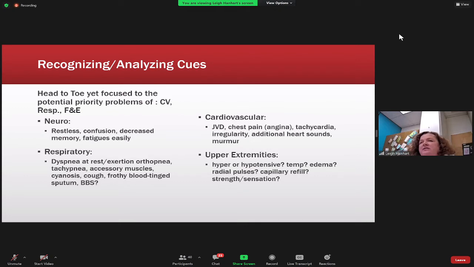What do you think their perfusion assessment looks like in their upper extremities? You think the pulses are nice and strong? What about the cap refill? No, they're irregular, and capillary refill is sluggish. Yeah, cap refill is more than likely going to be sluggish. You're going to have probably weak pulses. They may or may not be irregular. It depends on if the patient's in AFib or not. Okay. They're going to have diminished sensation. They may have diminished strength, because it's just kind of like sitting on your foot, right? You sit on your foot and you lose blood flow, and so your sensation's not really there. So that's what we might see with some of our patients.